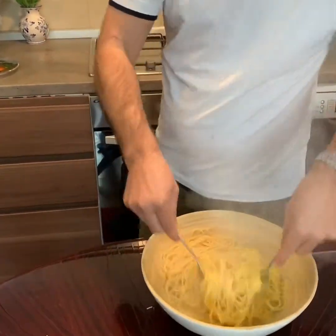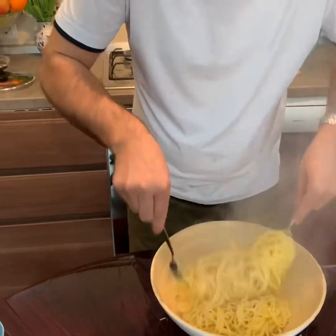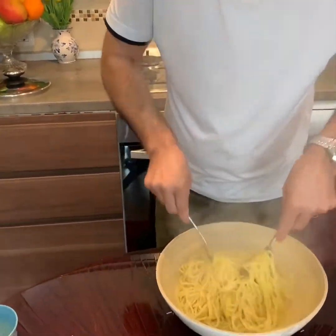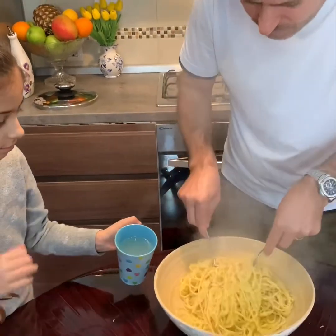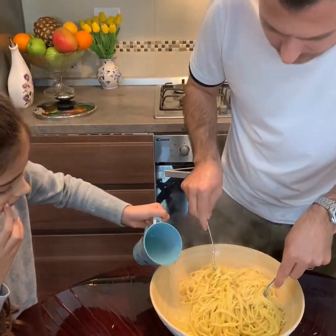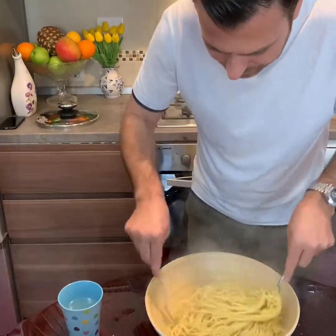And now, before the pasta cooks, Violet, mi dai una mano papà per l'acqua, per favore? I need a little bit of hot water. Aggiungi un po' d'acqua. Vai. Basta. Ok, grazie.